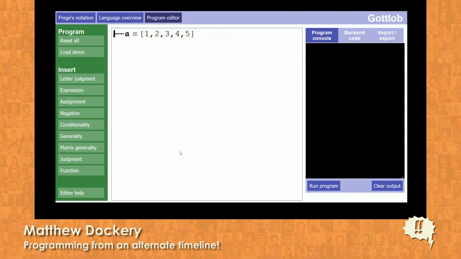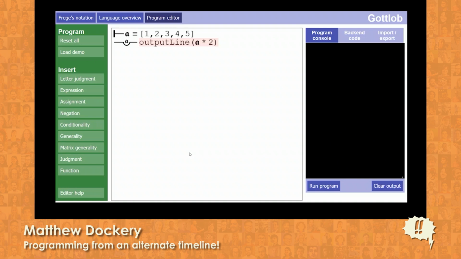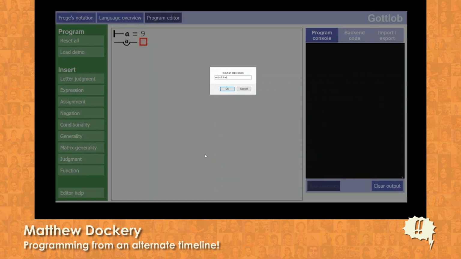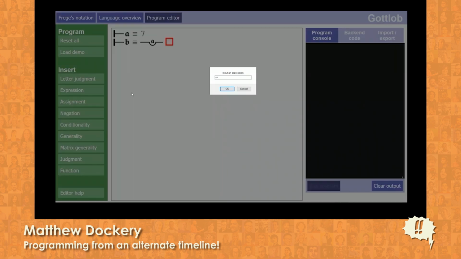However, they couldn't actually be universal quantifiers. Forcing for statements to loop over all the integers would present both implementation and application difficulties. In Gottlob, the quantifier statement uses the pre-existing value of A and loops over every component if it's an array, or from 1 up to and including its value if it's an integer. Like conditionalities, the generality remains a logical operator. Its judgment is affirmed if and only if phi of A is affirmed for each and every value of A.